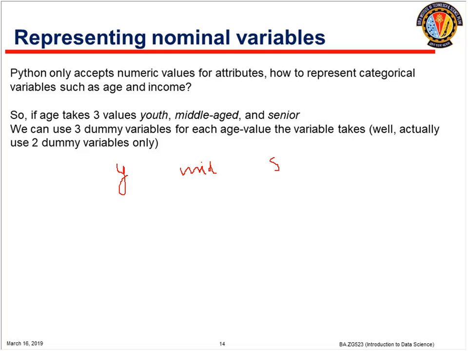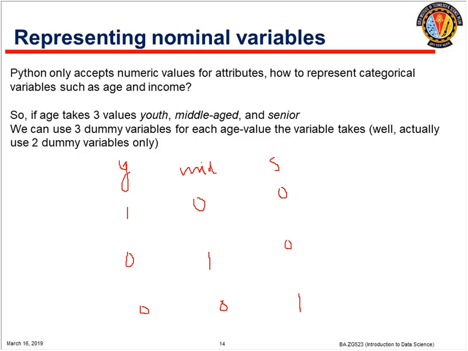Okay, so one dummy variable will be for youth. So wherever you have youth in the example, you will keep 1 there, and the others will be 0 0, in all the examples where age is youth. And in the examples where the person is middle aged, you put 1 there, and the remaining will be 0 0. And in the examples where you have senior as the age, you will keep 1 there, and the remaining 2 will be 0 0. Okay, so it's called one hot encoding.